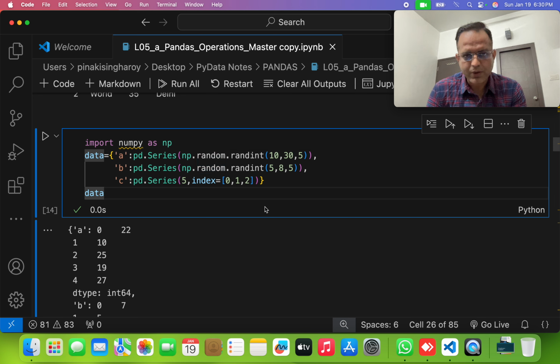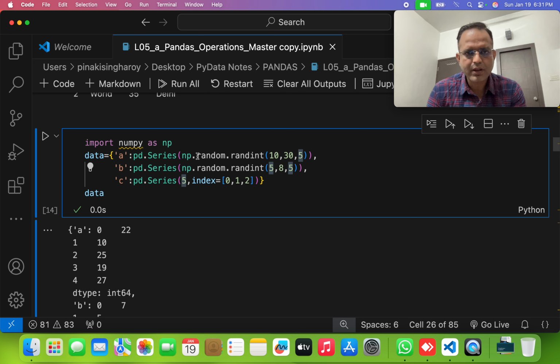np.random.randint. I already discussed this in the first program. What the random.randint function is doing is that we are passing three values, 10, 30, 5. That means the machine will automatically create the values. The third variable is 5, so the machine will create 5 values. Those values start from 0 till 30. Any value can be created automatically.